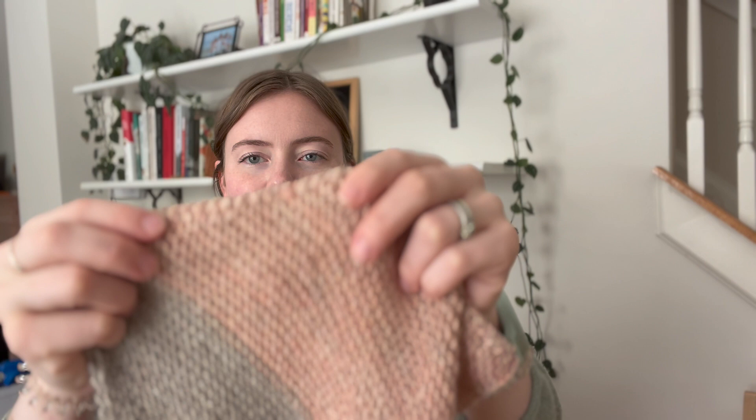I thought about doing an I-cord edge on the blanket. If you're doing the knit-along, I'm not unhappy with the edges — they look nice — but I saw Eunice from Therapy by Craft, who has a new podcast, and she has an I-cord bind-off on her Vertices Unite, which looked so good. So I was thinking, what would an I-cord bind-off look like on my blanket? But then that's a lot of yarn to use and a lot more knitting to put into the blanket, which I've already put a lot of knitting into. We'll see — it was just a thought.